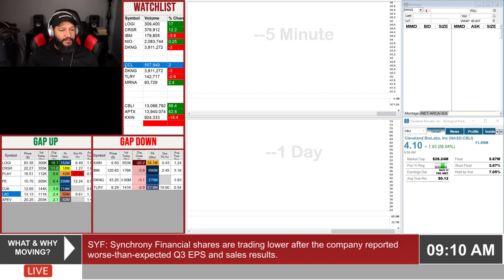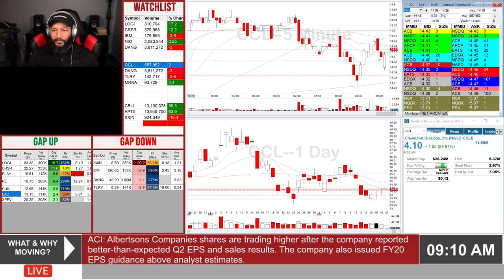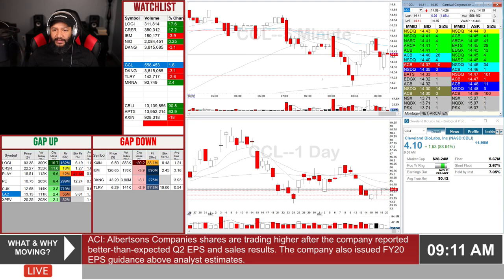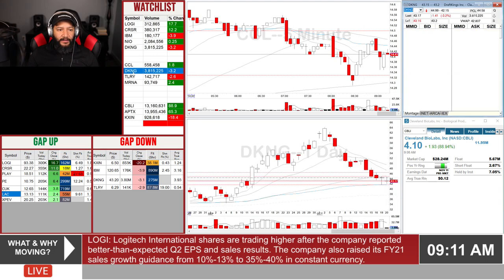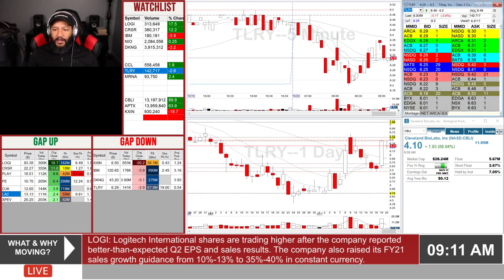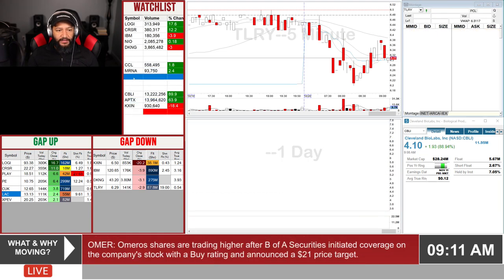Let's take a look at what else we have, guys. So we have CCL as a possible there, starting to drop or pop. What are we doing here? Okay, drop and then came back up at the moment. So that's good. Volume starting to pick up. The daily looks interesting, but not so much the pre-market. We can remove DKNG from here. There it is, TLRY. I'm going to remove this one, guys. Again, I have no faith this is going to trade well today. I want to have a very focused list today.